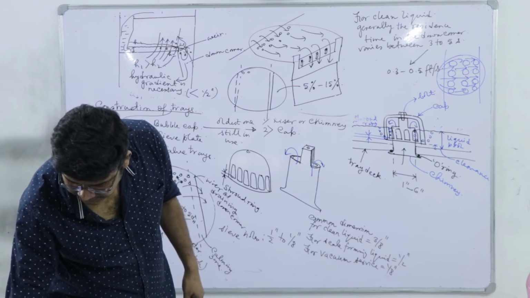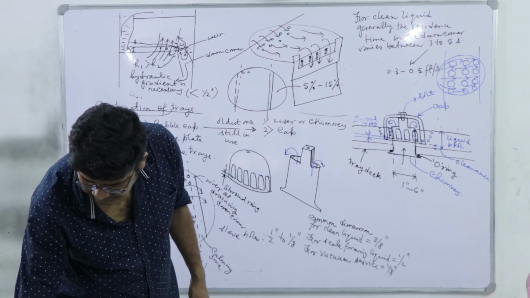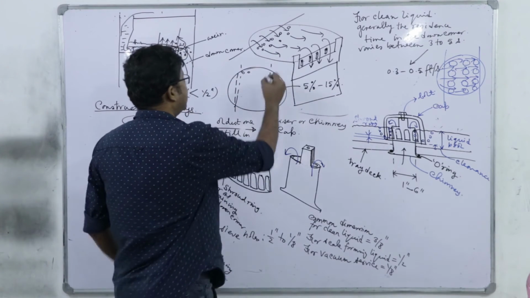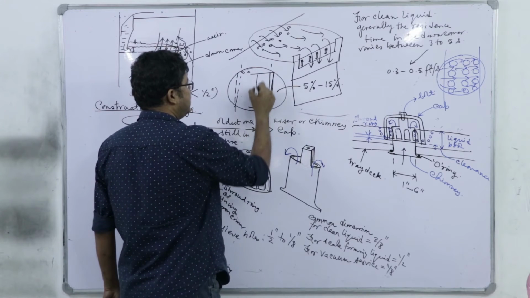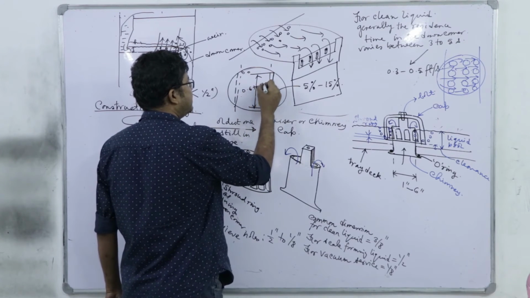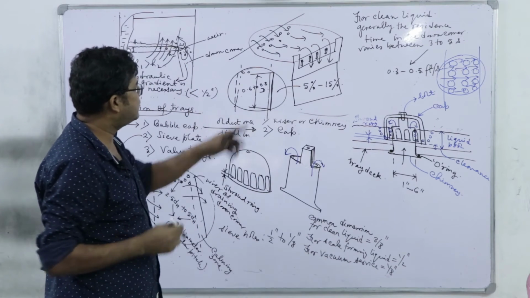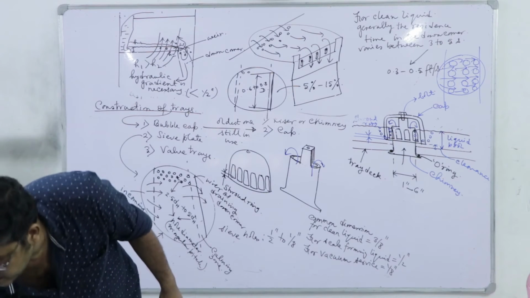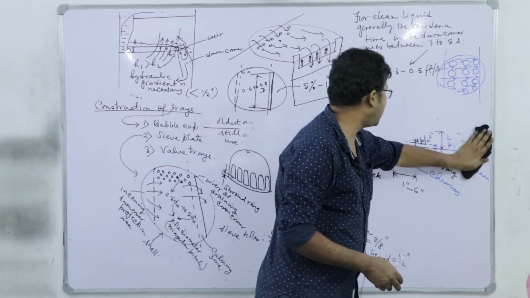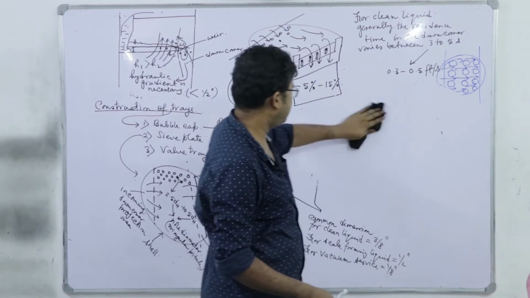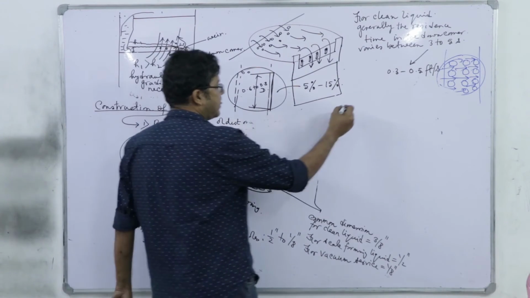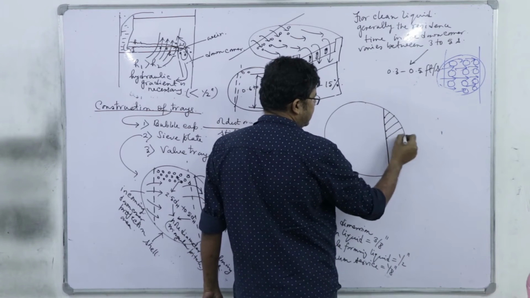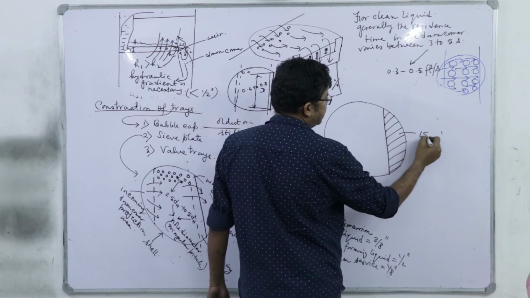And this weir length may vary as 60 to 80% of the tower diameter, and correspondingly this corresponds to 5 to 15% downcomer area. Like the weir length is 0.6 to 0.8 of the tower diameter, and you see that once we have given this downcomer area, like 15% is very common, if it is fixed at 15%, we can determine the weir length, which is nothing but a chord to this circle. Like this is the weir length. This area you see is 15%.